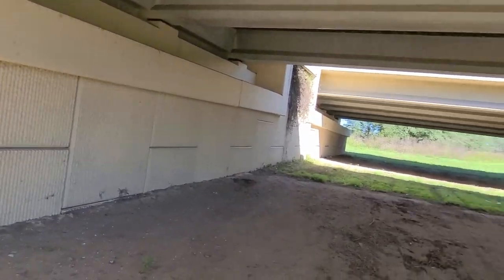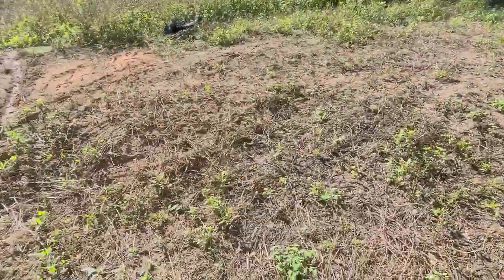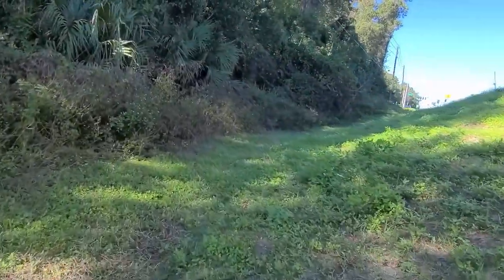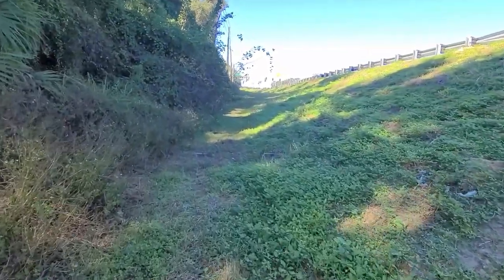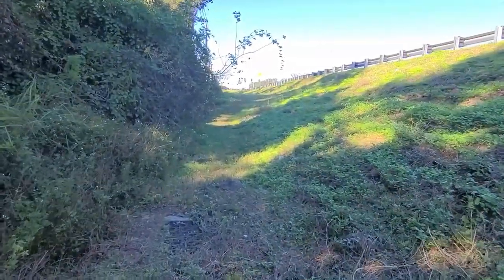So I didn't show it, but we came underneath this bridge that they put in for the trail, and look at all this garbage laying around. But I'm going to be here less than 3 hours to do all of this, and I don't understand why they can't. I already cut all this. I just did it, and you couldn't even hardly walk through here. But now it looks like a trail, doesn't it?